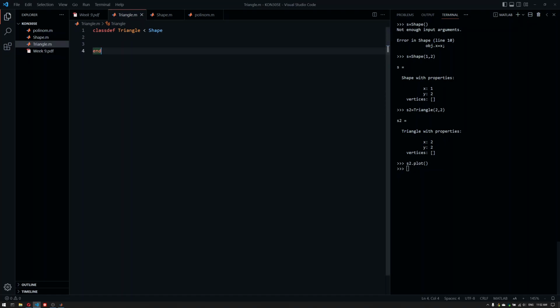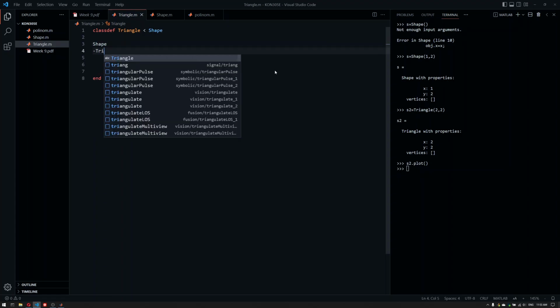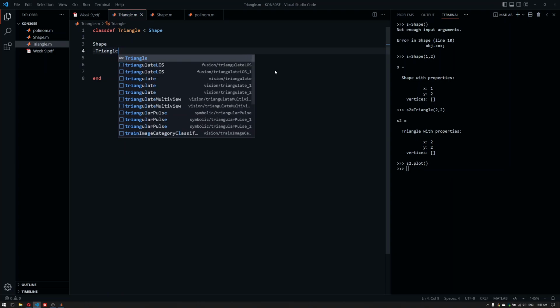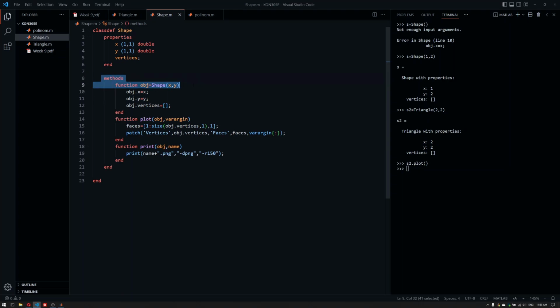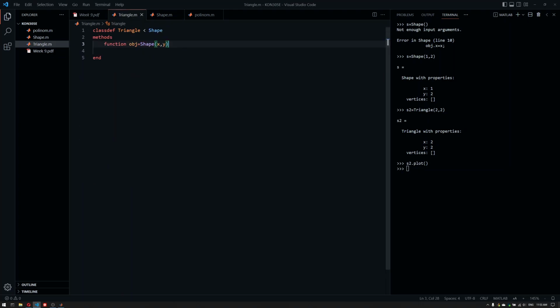So you kind of have this tree structure where you have the shape, and triangle is kind of the child of the shape, has all the properties that shape has, but some of them will be changed and overwritten maybe. And that would be actually the function called constructor.